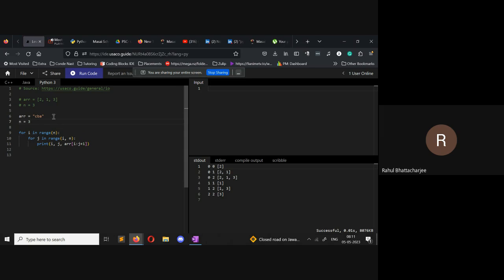The same concept is applicable, the same thing you can do for strings as well.